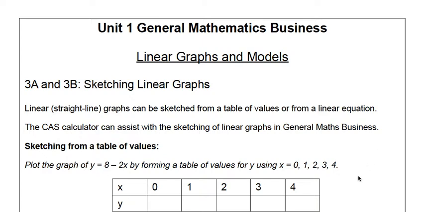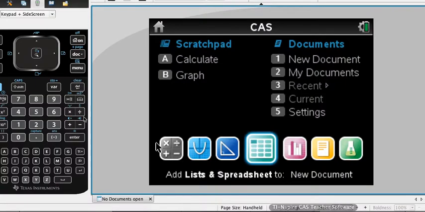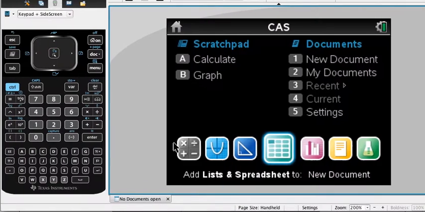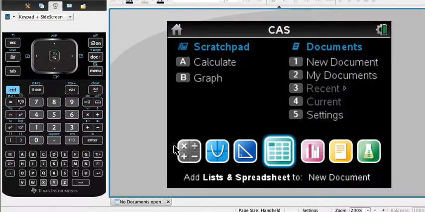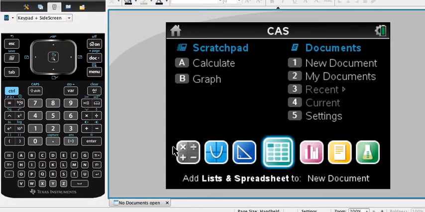And I'm going to bring up mine on the screen as well, like so. Just move it over a little bit so you can see it. Make sure you've got your calculator with you as well, because we are going to use that a lot, as we do with most of our topics.